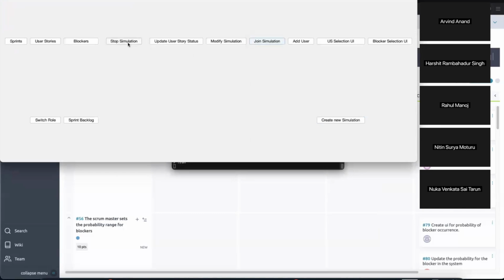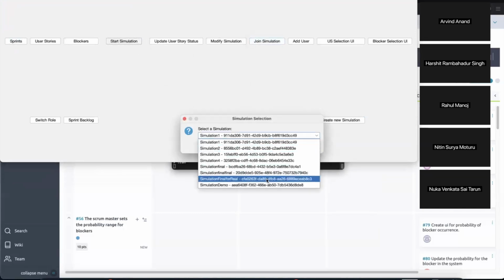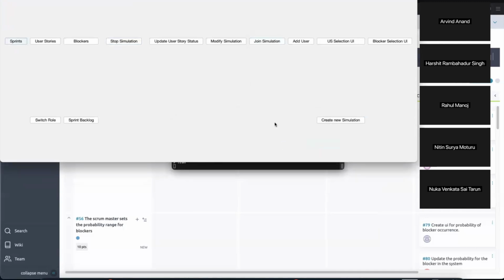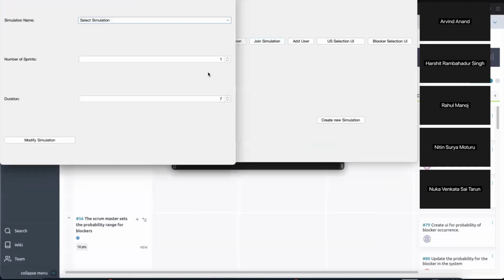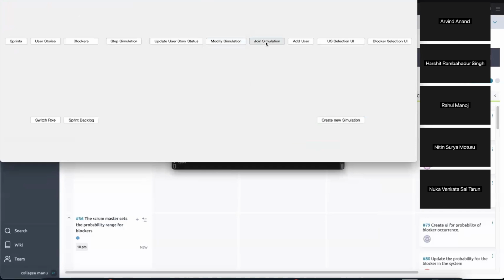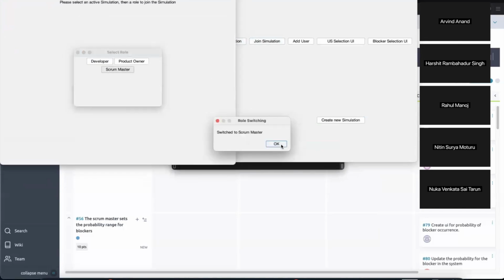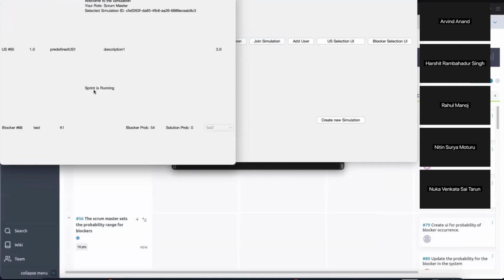And now if I stop the simulation and I start it again, let's see if we get lucky this time and we have the sprint running. Oh, we did get lucky. So sprint is running. So every time we start a simulation, this calculation happens in the back end. And we can basically then simulate whether or not a certain sprint would occur or not.